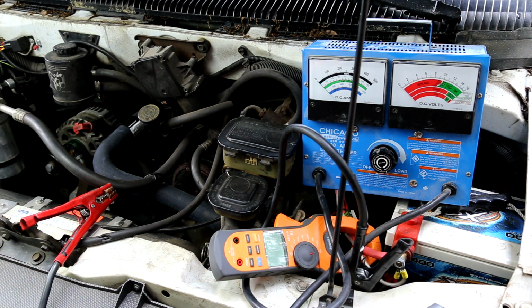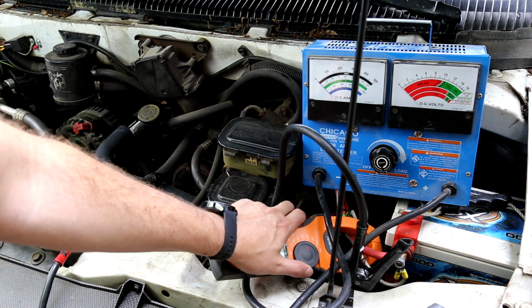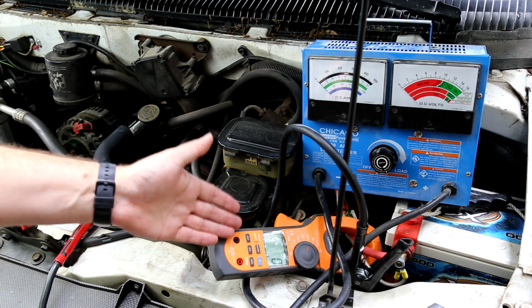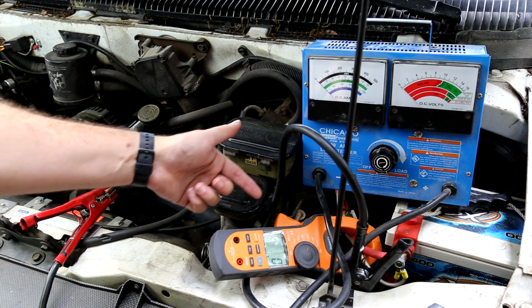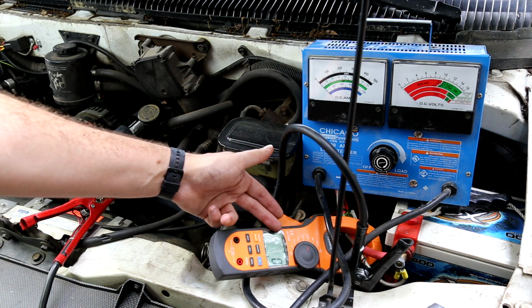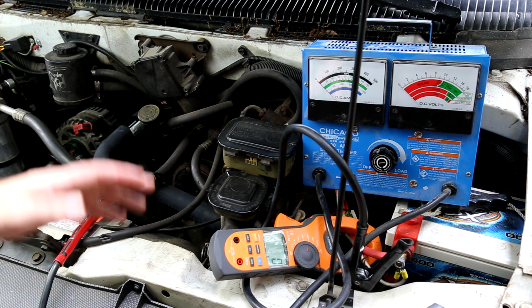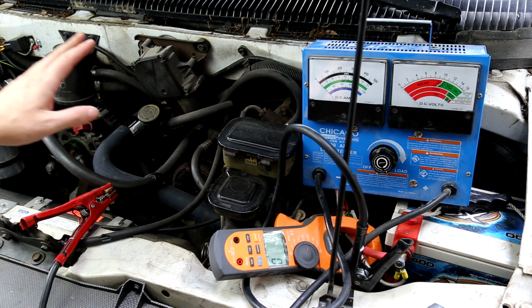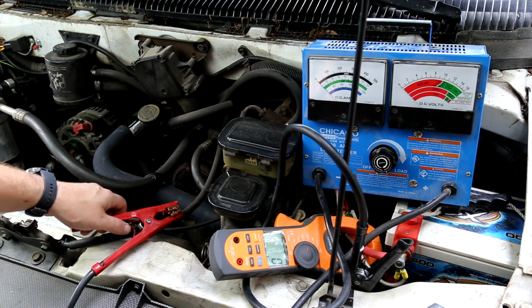So first things first, I'm going to put the current clamp on 1,000 amps DC as our maximum. It is on here backwards. If we flip it the other way, you won't be able to see the display, it would be positive, but this is going to show negative current, which is fine. The numbers are still the same. So step one is going to be starting the vehicle. I'm going to leave the clamp off for right now, and after it's running, I'll put that on and run that check.